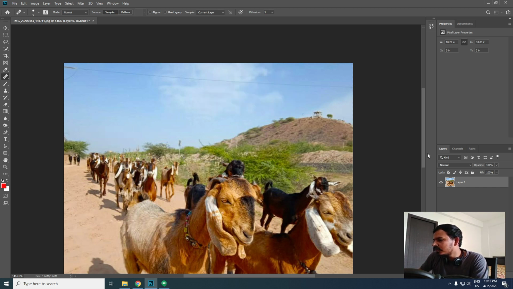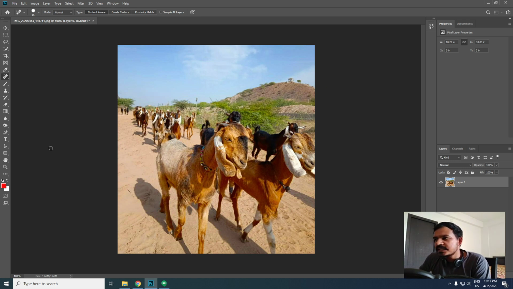Okay, we need to define a source point. I think I have selected the healing brush. In this case I should have selected spot healing brush, and even though it is not a spot, it's like a series of spots that is creating this line. So I'm just gonna click here and then just drag it along the path and see. Yep, did the trick. Removed the line for me. Works like a charm, leaves no trace at all. Yeah, that's why I love this tool. See, gone.